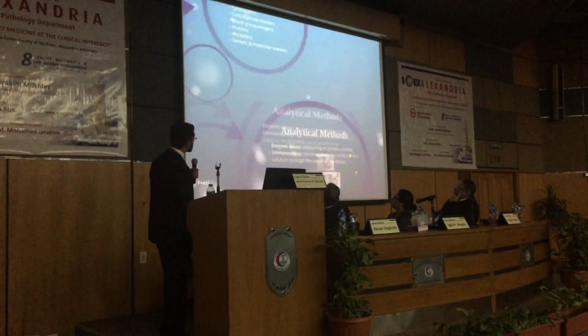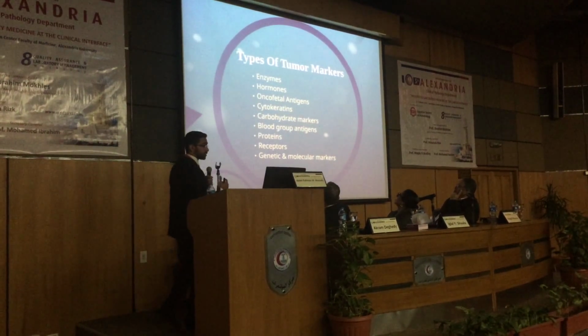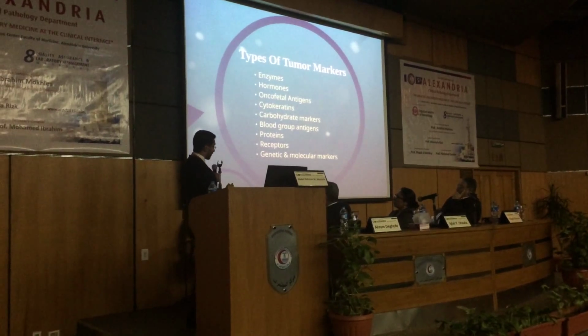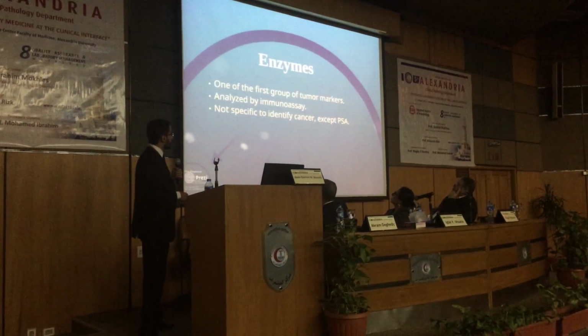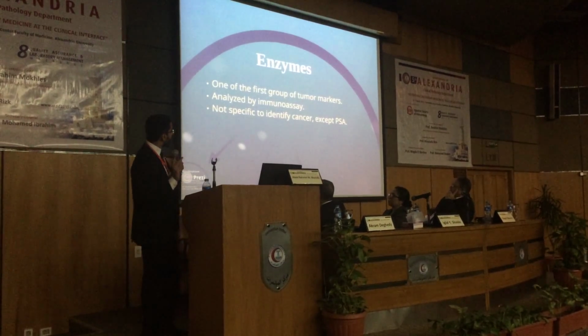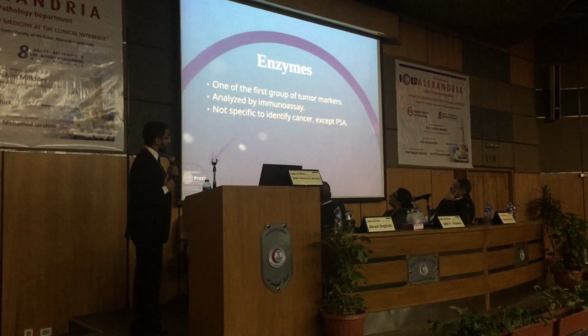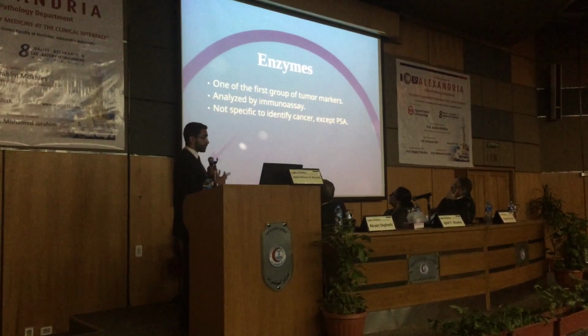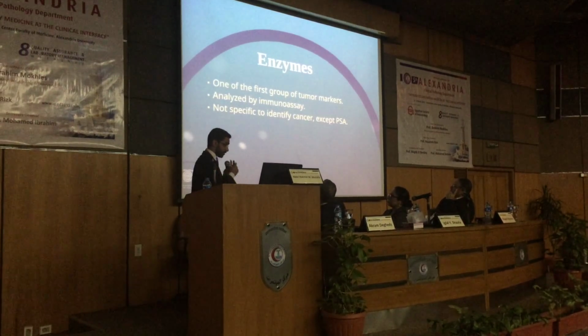All right, now let's move on and talk about the types of tumor markers. We're almost done over here. Okay, so the first thing we want to start with is the enzymes, one of the very first groups of tumor markers. They are relatively non-specific except for PSA, and they are analyzed with the immunoassay techniques, as we mentioned.